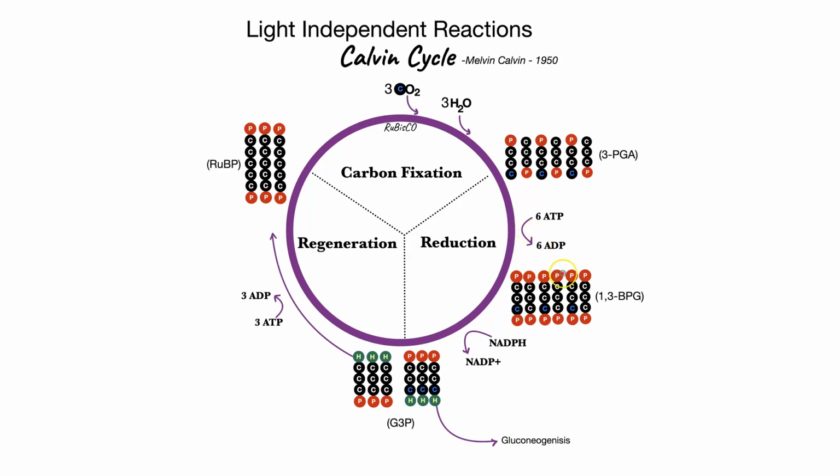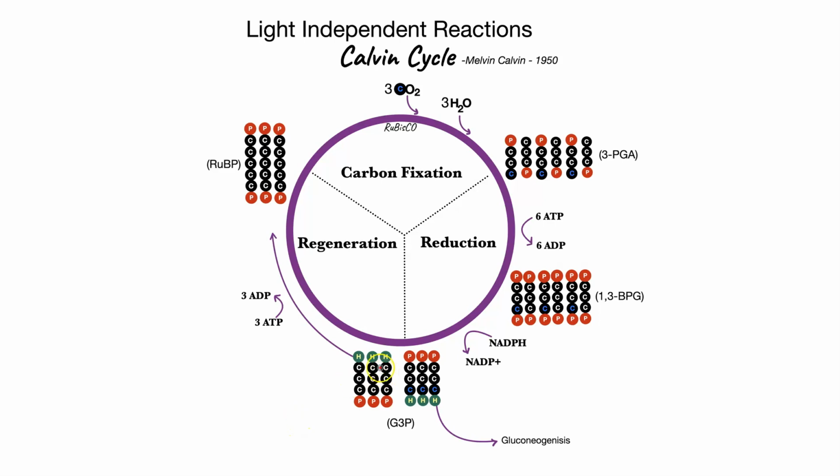Of course, we're going to make this intermediate 1,3-BPG, and the reduction phase is going to gain, and I should have 6 here. So there are going to be 6 NADPHs to make this, as we deliver 6 high energy electrons and an H here. So this definitely is a 6 here. And more importantly, we're adding also the H. Notice the hydrogens that are bonding to the carbon with those high energy electrons right there.